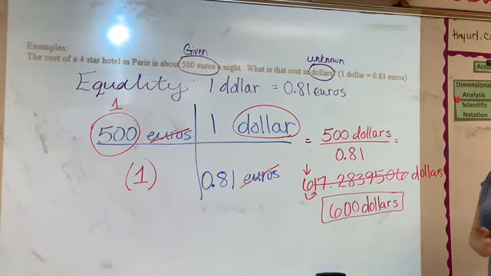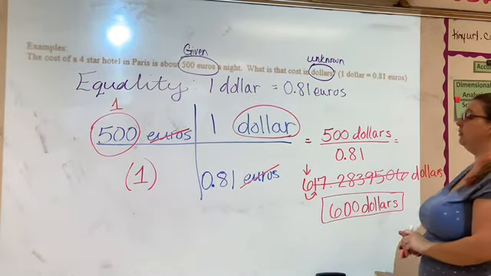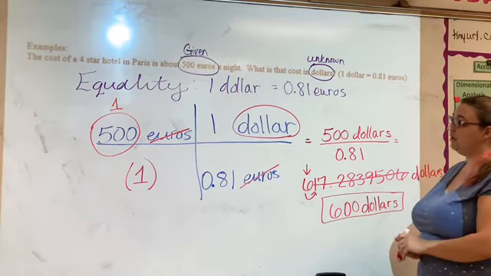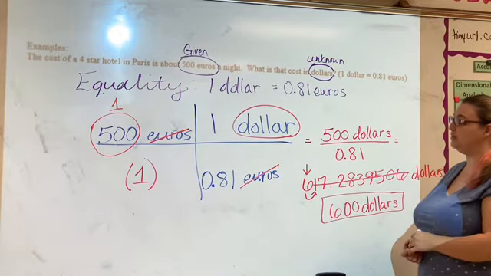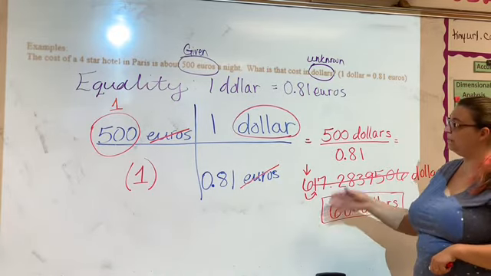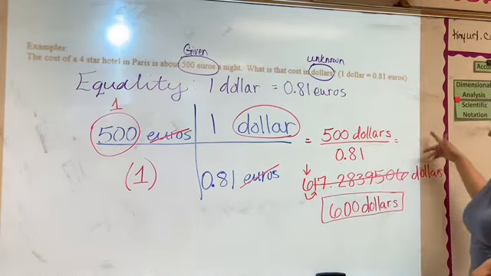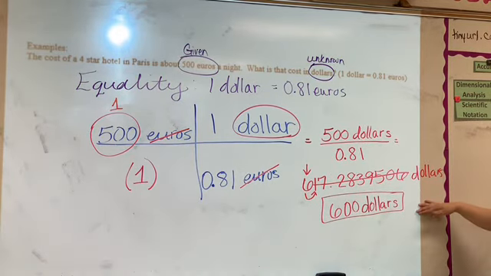Okay. So those are the steps for solving a problem in the grid. Circle and label the given, circle and label the unknown, write out your equality or equalities. Sometimes you will need more than one. The given goes top left with units, top left matches bottom right in units. Put the equality into the column, cancel out units that cancel, solve, round to sig figs, and put a unit on it.